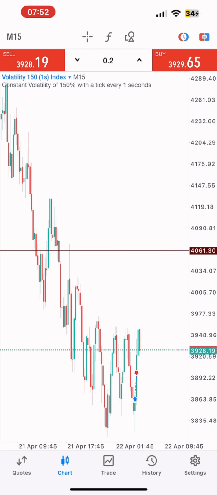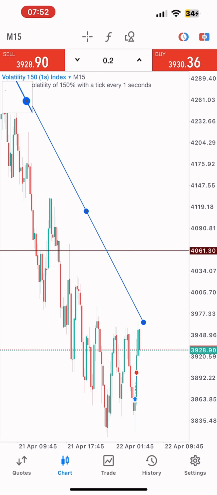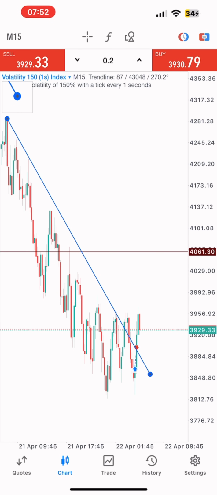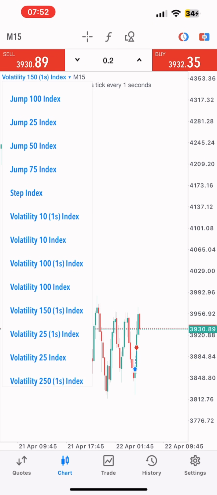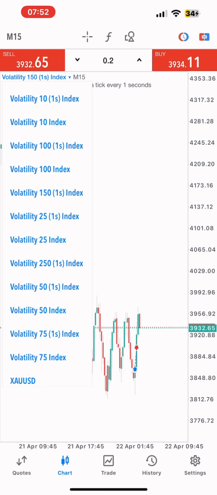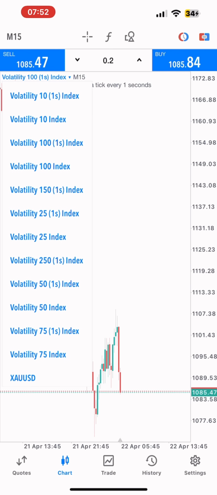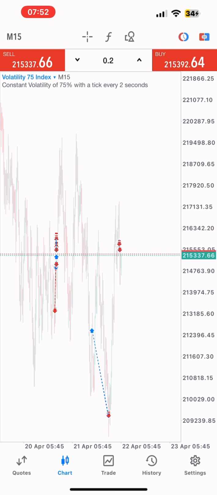Right now let me take a look at Volatility 15 1s. This pair seems to be moving well. So first things first, as usual, draw the inner trend line connecting the peaks. And again, the trend line is invalid on V15 1s. Let's take a look at Volatility 75. V75 1s is still misbehaving, so these two are not valid. So let's see how the market is moving on Volatility 75.